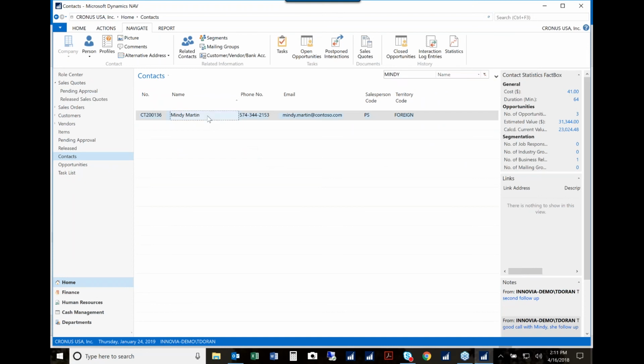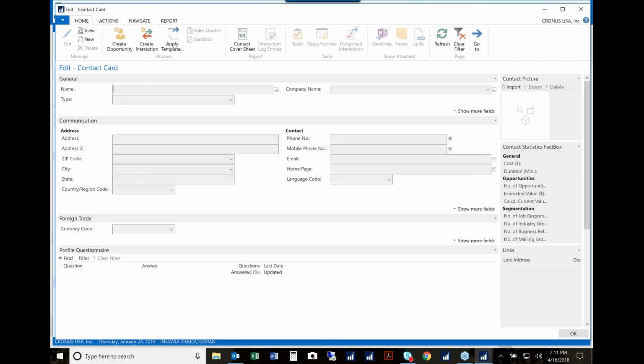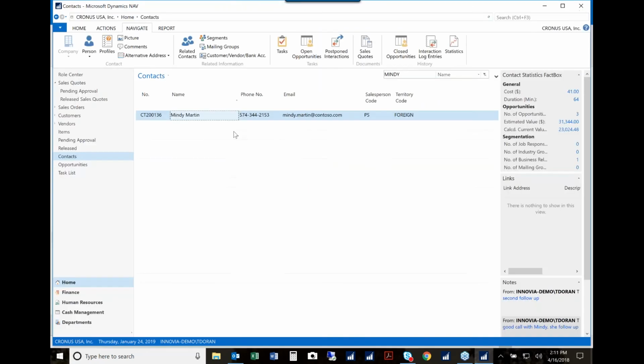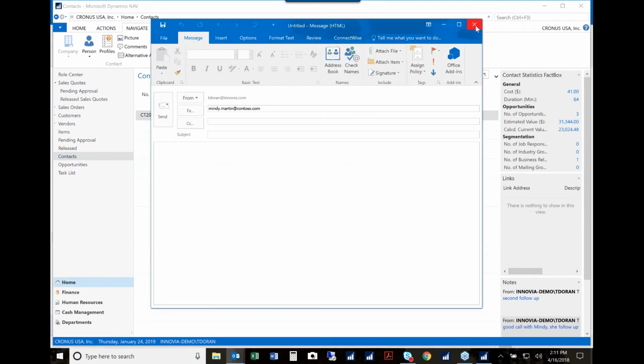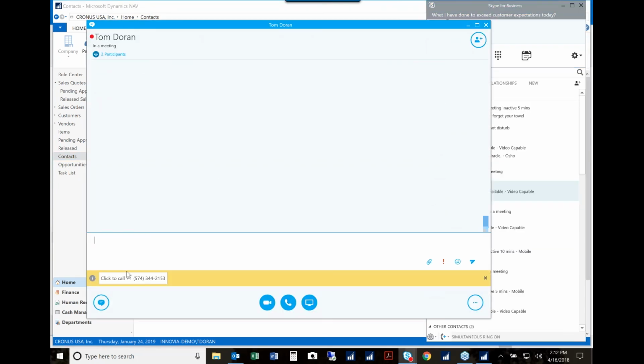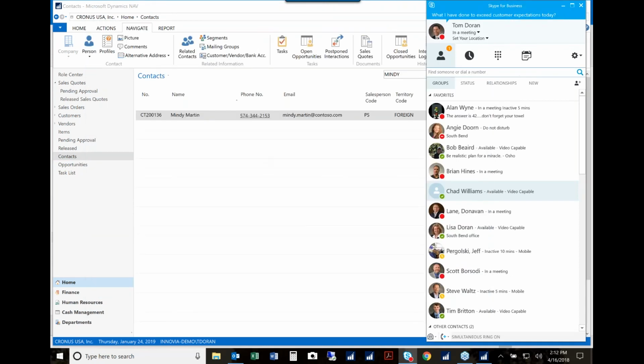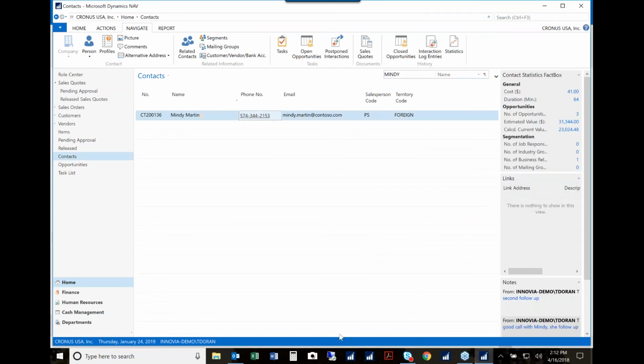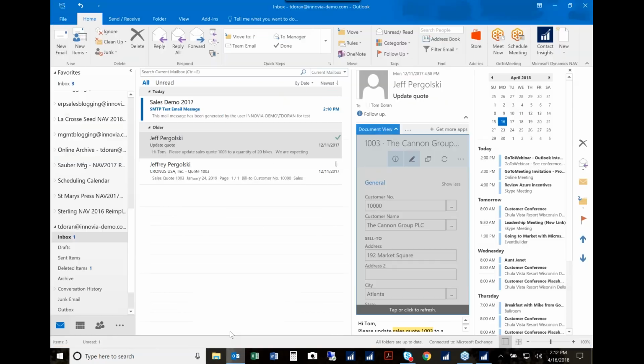So as long as my email's open, it'll bring that up. It'll also do the same thing with your Skype. So if you have a phone system, in this case we have Skype, and I want to dial, I can click that and my Office integration triggers that interaction as well. As you can see, Microsoft has spent a lot of time starting to make their Office products, and in this case, particularly Outlook, function much more effectively with the Dynamics NAV that we're using every day.